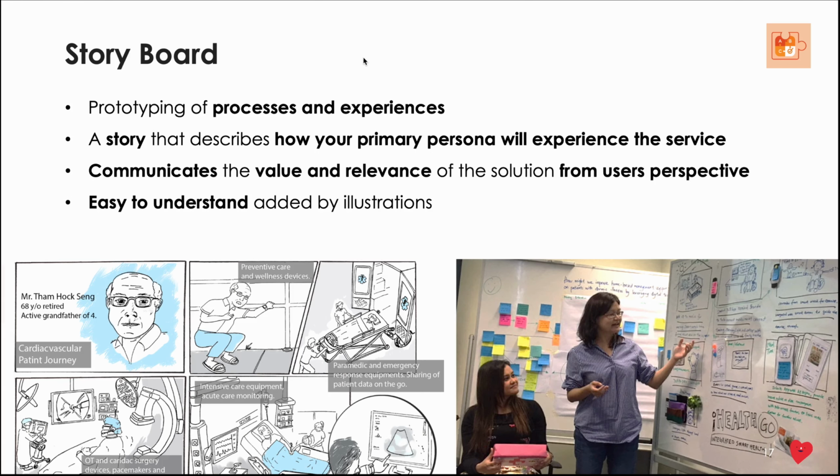Another technique is to create a storyboard. A storyboard comes from the cinematic industry, right? So if I am a film producer and I would like to go out and pitch my film to potential investors, what they would do is to create a storyboard where they have got all the key scenes drawn out and a description of what a key scene might be. And with these key scenes, they will be able to walk investors through, right? This is the entire storyline, and these are the main pivotal moments throughout the story.